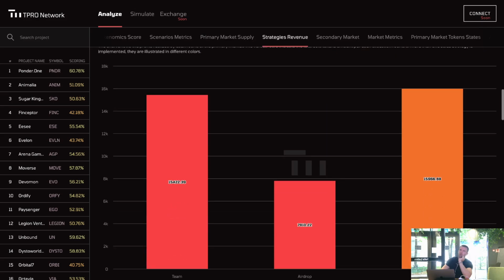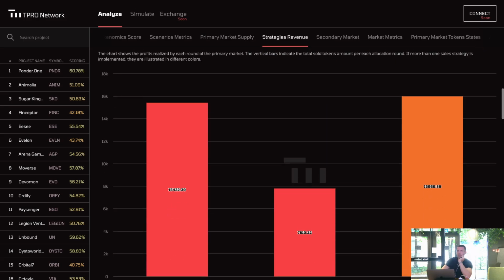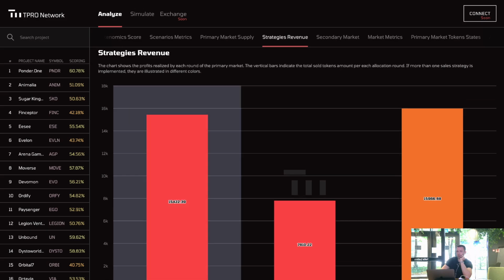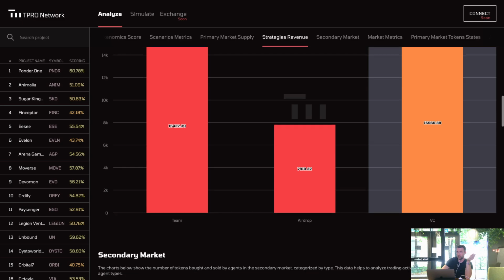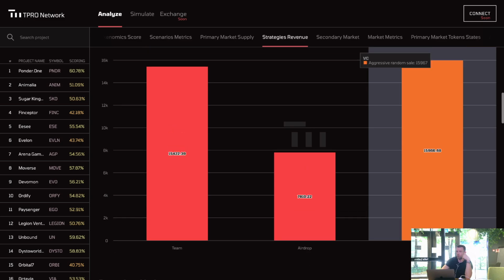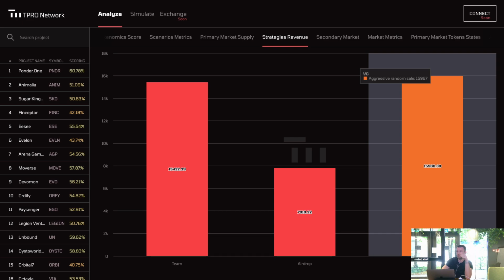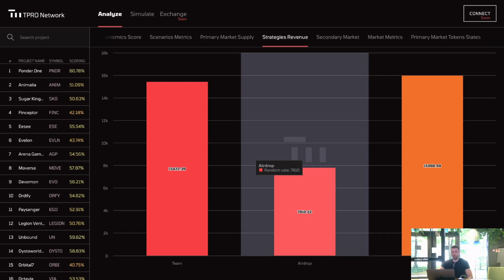Then what I love a lot is strategies revenue, which means, for the primary market, depending on the strategy. As you mentioned, if you have a VC and they took some specific strategy, we are saying okay, on top of this strategy, your revenue was like that. And this is revenue, but we are going also to introduce the net profit. So did you already make money or not? Right, so this is a really interesting chart.